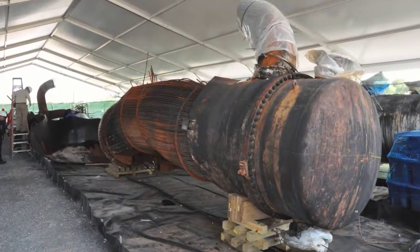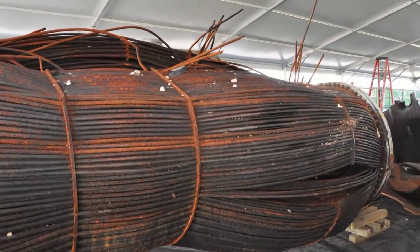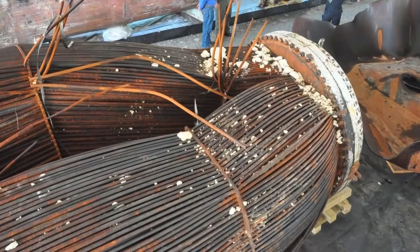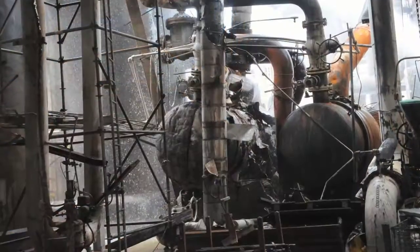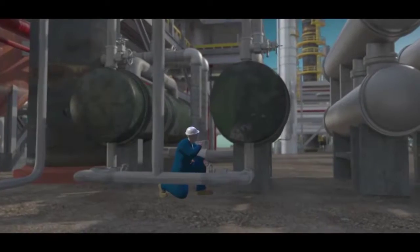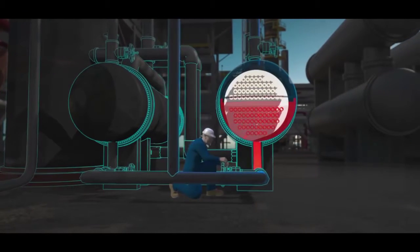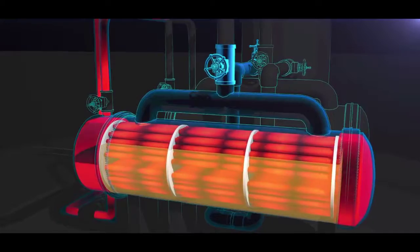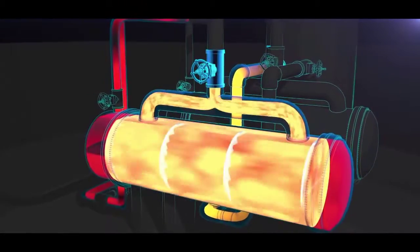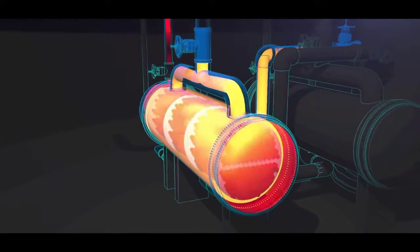out of service for over a year, isolated from the process by closed block valves. But during this 16-month period, liquid propane unintentionally entered the shell of the reboiler, perhaps through a mistakenly opened valve or a leaking block valve. The CSB determined that when the operations supervisor opened the hot water valves to the standby reboiler, the propane liquid trapped inside was heated and expanded in volume to completely fill the reboiler shell. This caused pressure to dramatically increase until the reboiler ruptured.